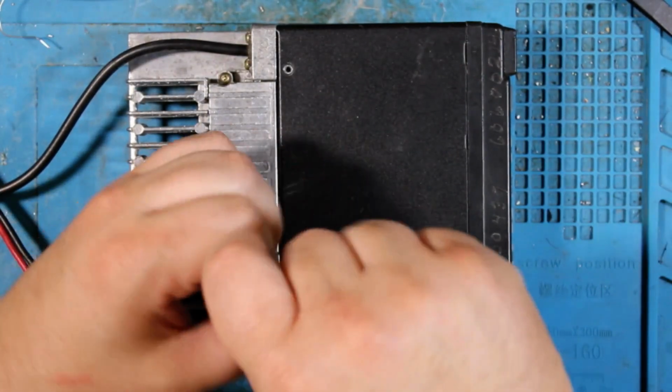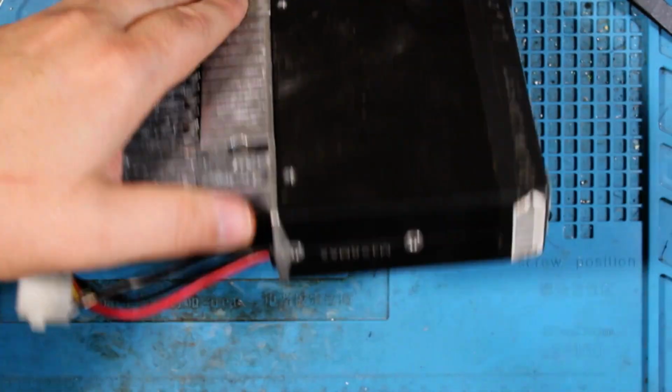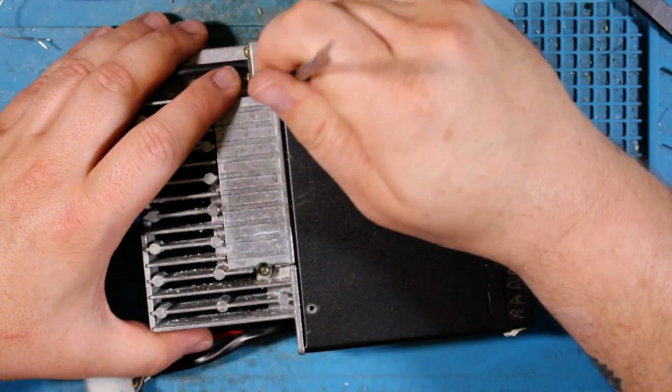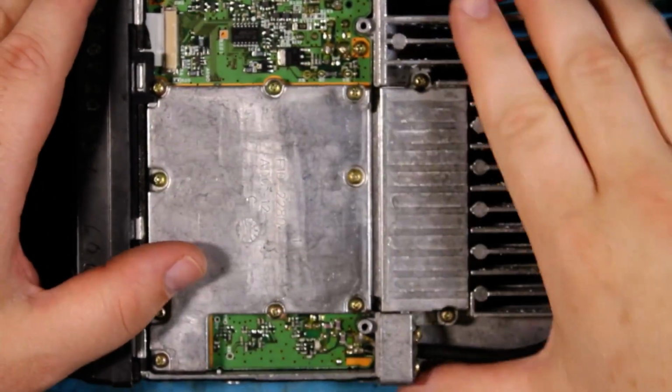So we take this top off here. Oh, come on. It's a little stuck. So we give it a little nudge in the right direction here. There we go. Now we're going to try to get a picture.